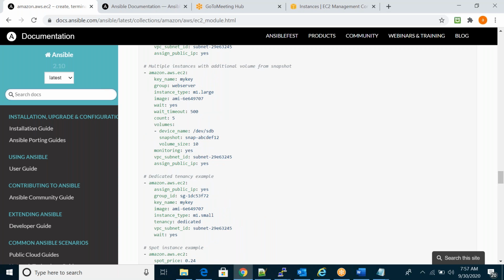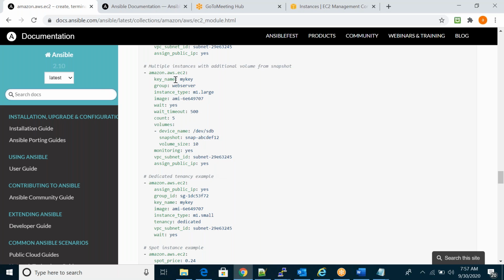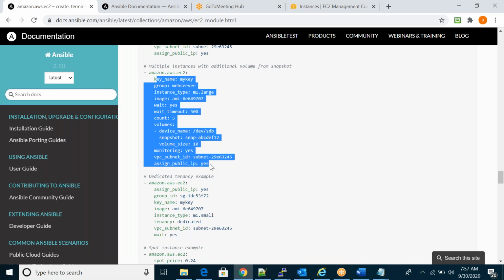See here, right? We don't need to learn all the modules. Anyway, we can't learn them; there are thousands of modules. But if you know the syntax, it's the same wherever you go. For EC2, this is the syntax, and all these parameters and variables are related to EC2.